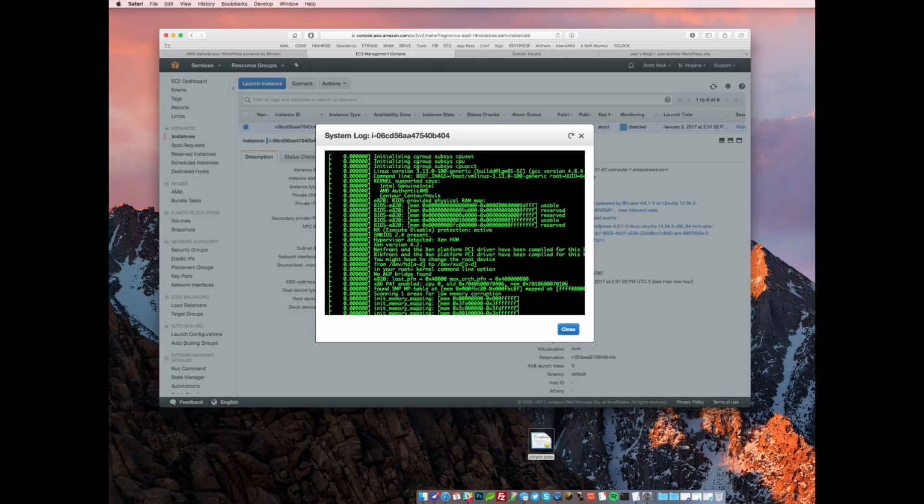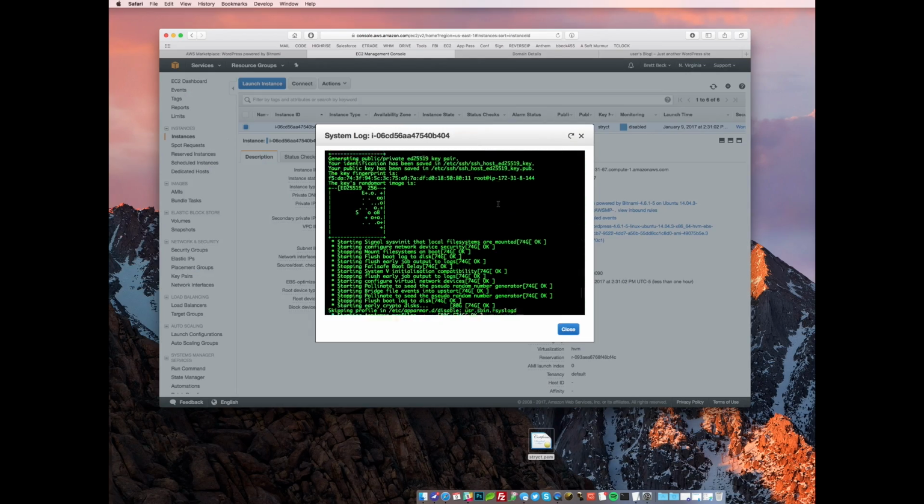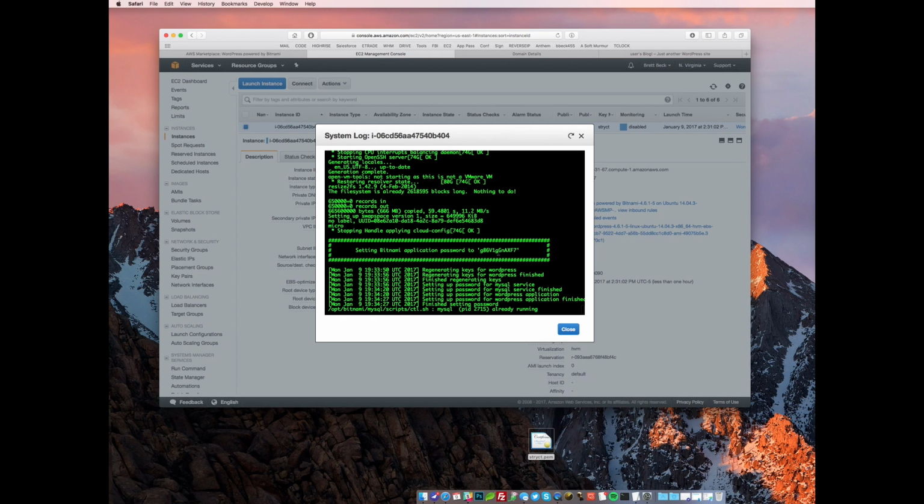You have one try to do this. If you don't grab this in time, scroll all the way down. If you don't grab this password in time, this password is very, very crucial for a lot of different things. One is to log into WordPress, but number two is that's your root password to get into phpMyAdmin if you ever want to do any database management using that server or that program. This password is required.